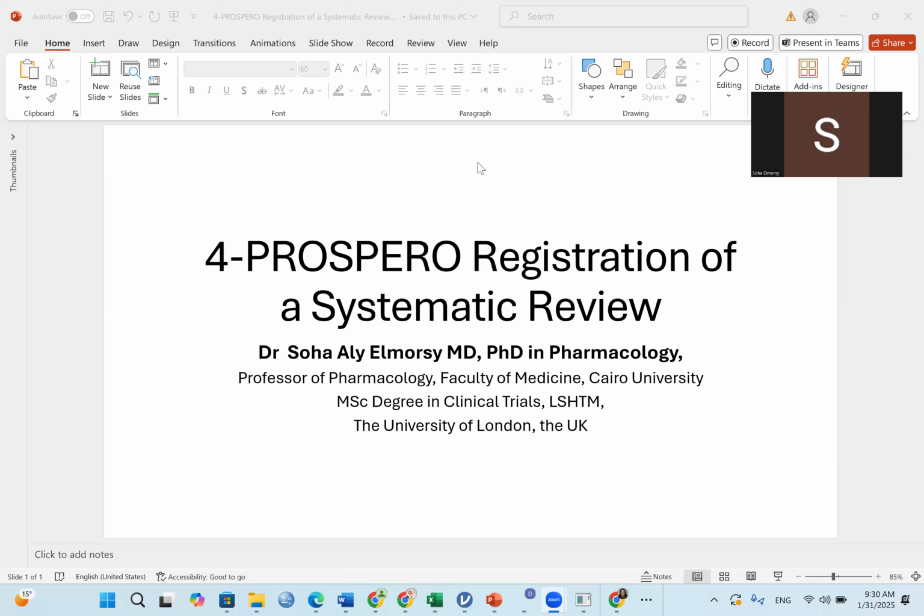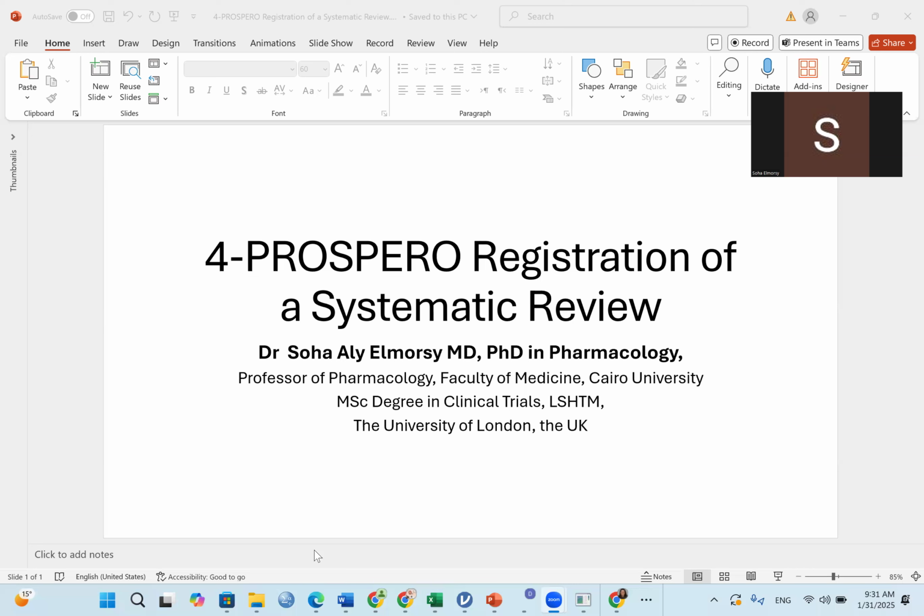What's very important to do before registration is that you should have your research question very clear. You should have attempted already some search, so you know that your systematic review is feasible. You reasonably know what you will be able to do with this systematic review and your expected limitations, so you can fulfill all the items of the registration.